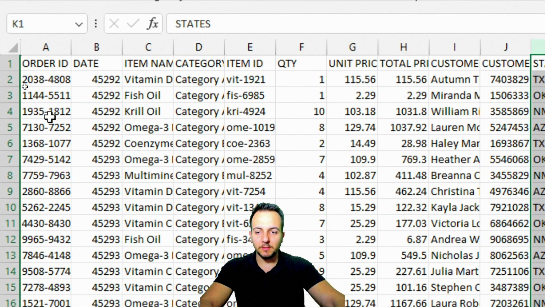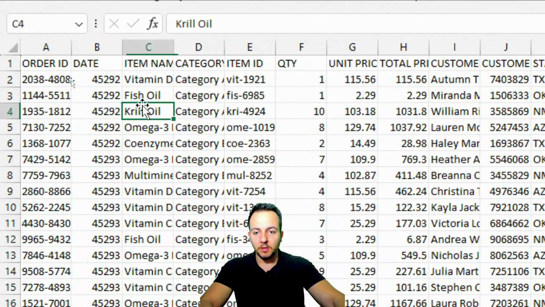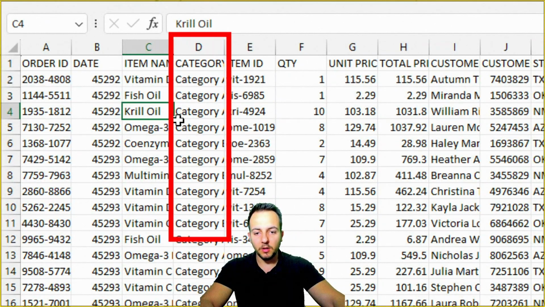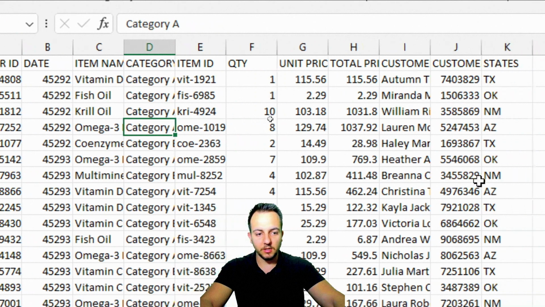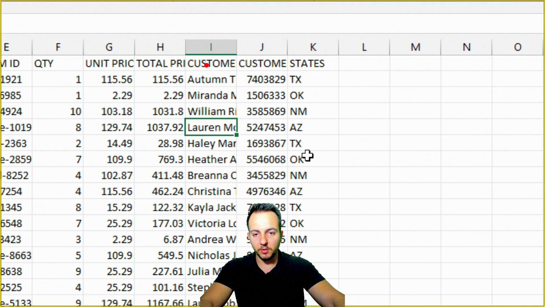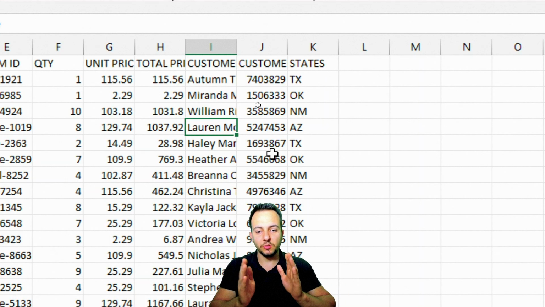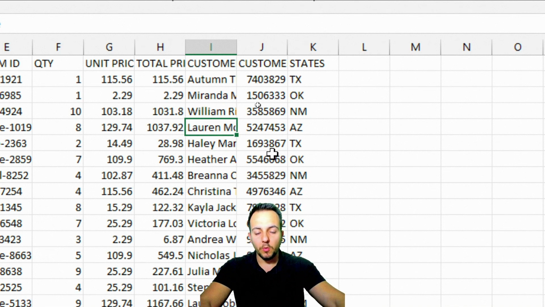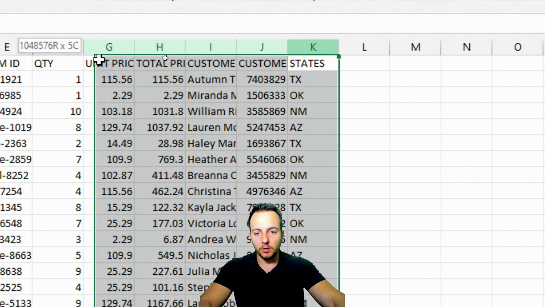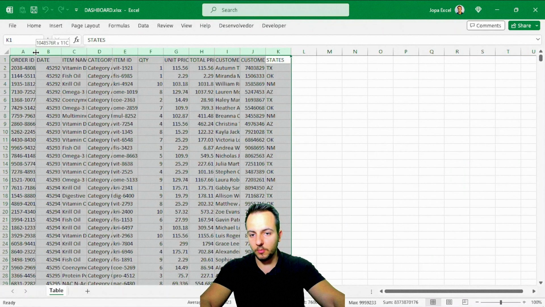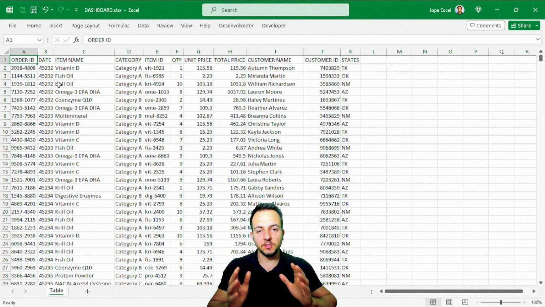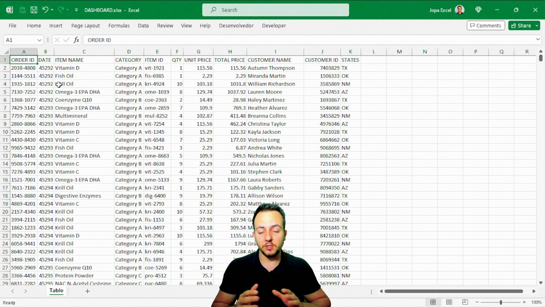However, that is something that is not that good. Look, the size of the column is smaller than the text itself. So there's a lot of text here, a lot of information that I cannot even read completely. For example, the customer name, I cannot even see this entire column name because the column is too small to contain all the text. One thing that I can do, I can select all the columns that I have, and then in between one column and another, let's say column A and B, I can double click it, 1, 2. That way it's possible to adjust the size of each one of the columns that I selected before.